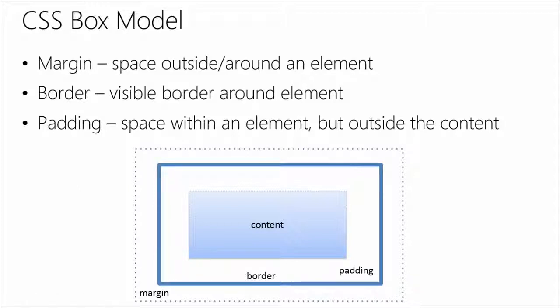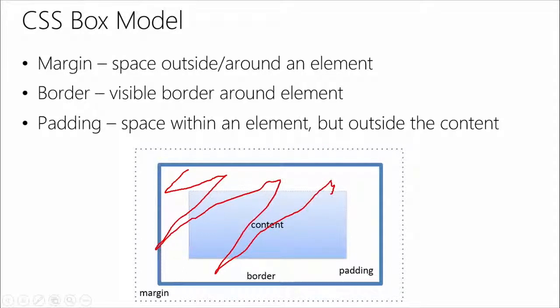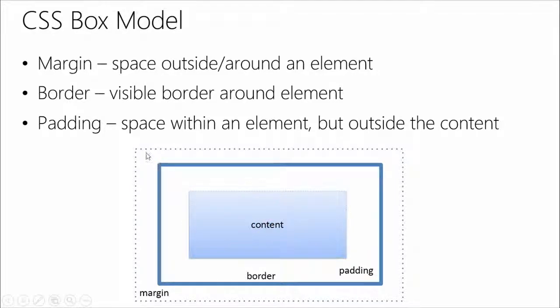A good way to think about this is, for instance, if you set the background of this entire element, it would go from the padding on, right? So that would encompass all of the color, but the margin would stay clear because that's viewed as outside of the border of it.